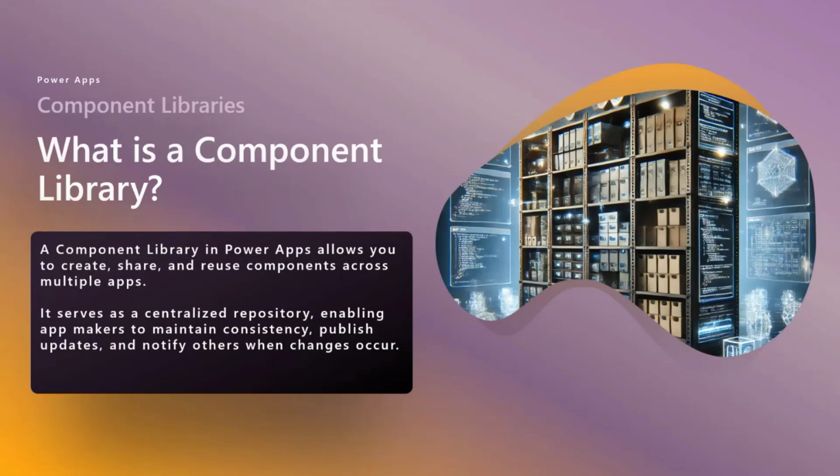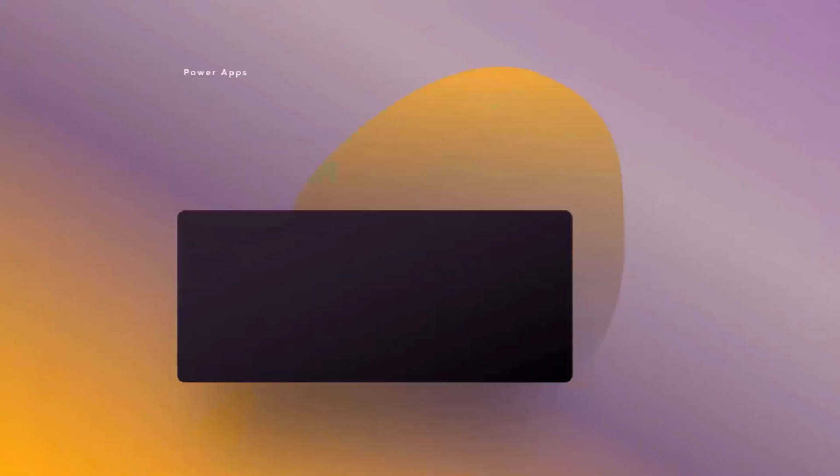can be used in many apps, and then as you update the component library, those apps get alerted that a change has occurred. So now you've got this one centralized repository that you can access from all your apps, and your app makers can reference that and use it. And when you need to update it, they magically get the updates without having to go into each and every app and change each and every instance of where it was used, right? Pretty cool. Very useful. Don't know how heavily used it is, but it is extremely, extremely powerful.